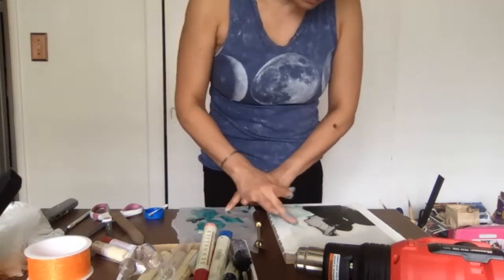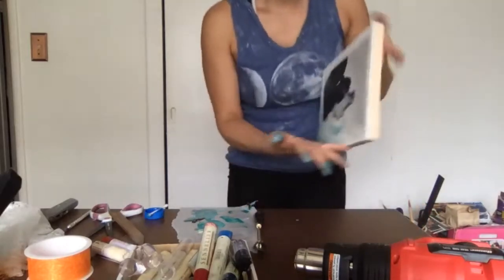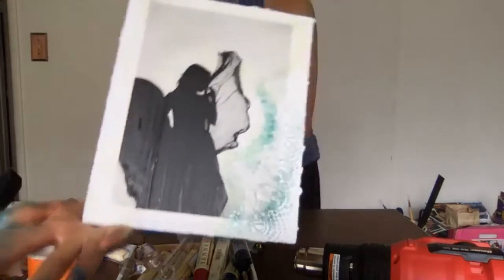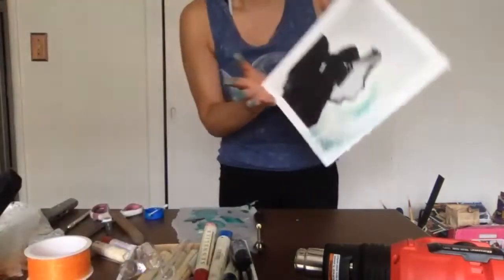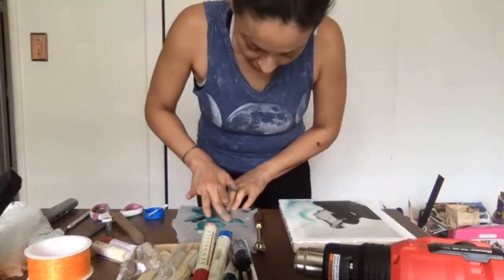Really like it. You like it? Can you hold it up and let me see, so I can see what's happening? Okay, so it's green. Okay, pretty. Not what I wanted, but I like the way.